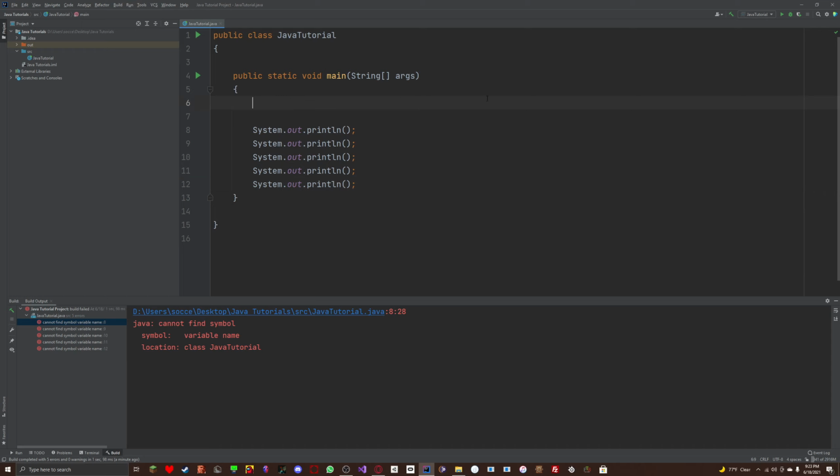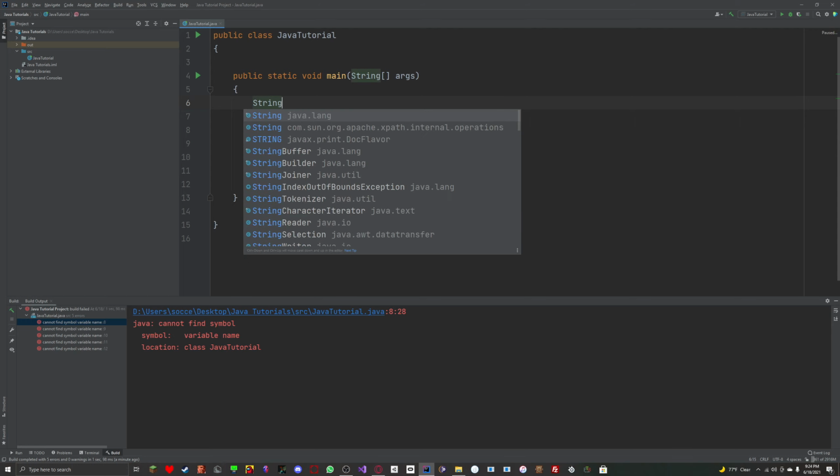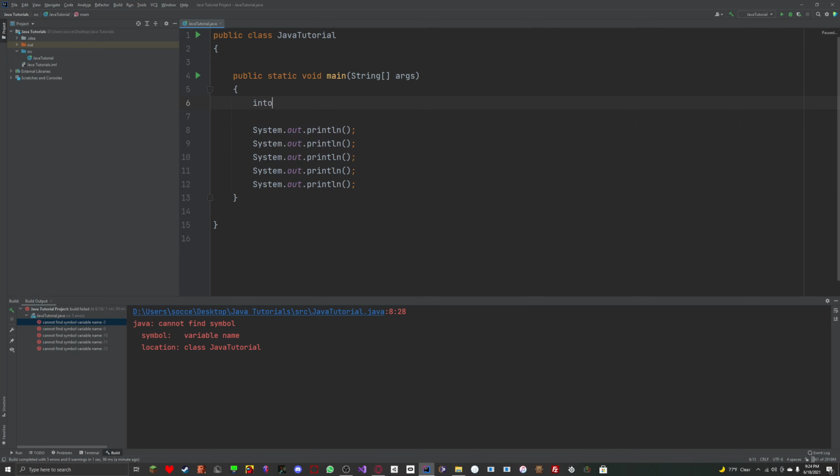Okay, so let's start off. If you remember in the last video, when creating a variable we first state what type of variable it is. In the last video, it was a string. In this tutorial, it's going to be an int. After we type out int, we're going to type out the name. Now, this integer is going to be a number, so I'm just going to name this integer variable number. And we're going to set that equal to 5.